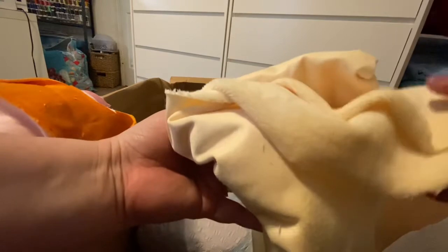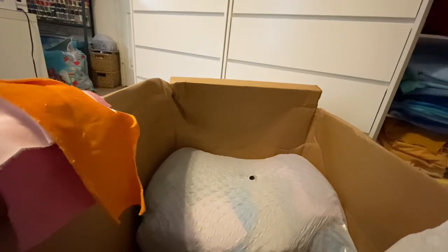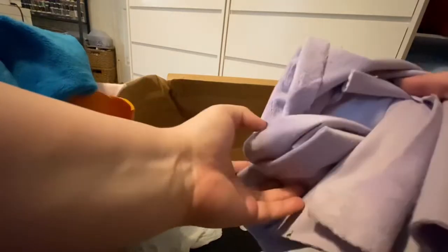Here is a much brighter, warmer shade of the creams and ivories. Very pretty. And we have down to one last bag. Let's see what's inside. I'm so excited. Oh, we have some blue scrap. Very pretty. Here we have a, not a lavender, but more of like akin to Twilight Sparkle's type of color. Very pretty. Here we have some more lavender, which is great. Definitely need more lavender. I wish they had this color more. This color is absolutely perfect for Starlit Glimmer versus the lavender that I have.